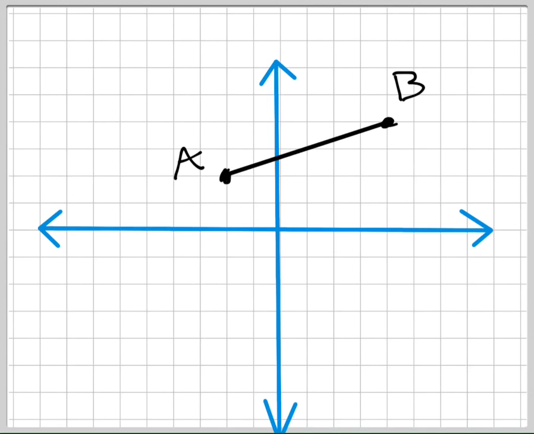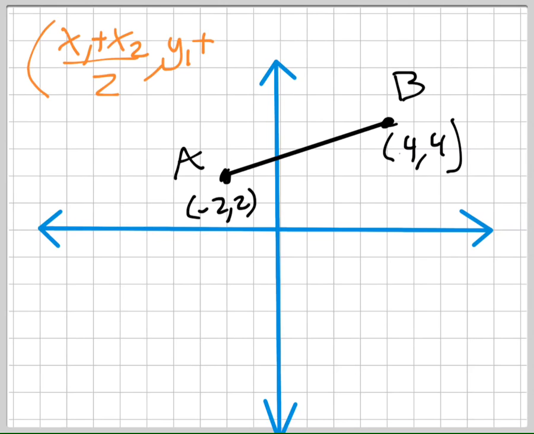Okay? So let's go back to this problem. This is at -2, 2, right? This is at 1, 2, 3, 4. 1, 2, 3, 4. This is at 4, 4. So I want to know where's the exact midpoint between these two segments. Okay? The midpoint formula says average the x's, average the y's, and that's the midpoint. So let's call this x1, y1 again. Let's call this x2, y2 again. Doesn't matter. You could switch them just like the distance formula.